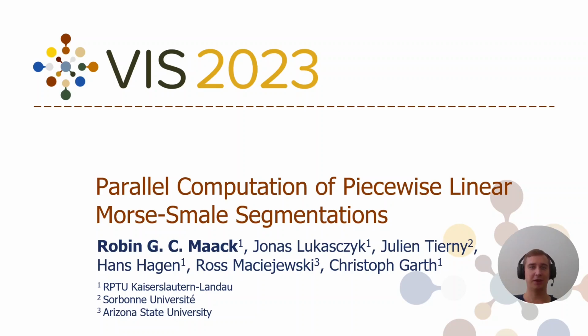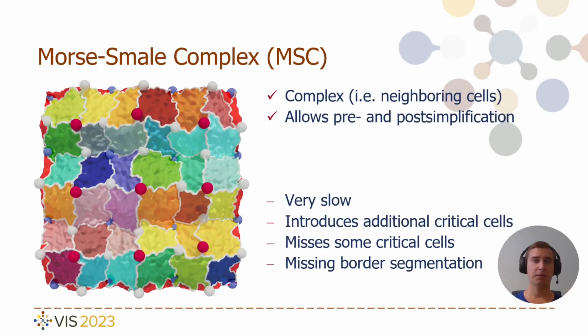Welcome to the presentation of our paper, Parallel Computation of Piecewise Linear Morse-Smale Segmentations, where we showcase an automatic segmentation algorithm that considers gradient flow behavior mimicking the behavior of the Morse-Smale complex while strongly scaling with more cores. In this paper, we want to compute a fast variant of the Morse-Smale complex.